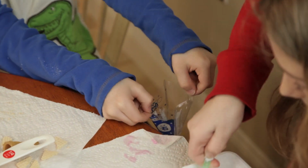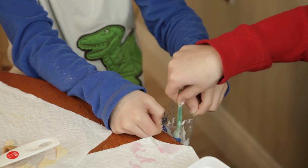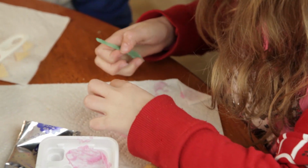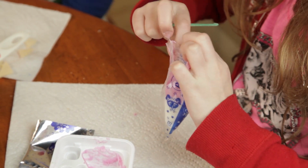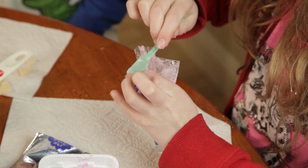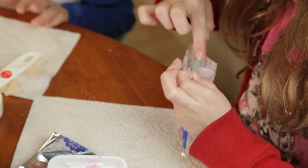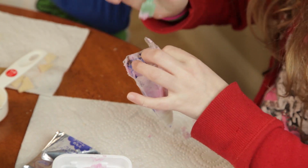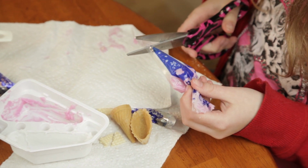Okay, this is probably not going to turn out the best, but I'm just going to put it in here in random spots. It doesn't matter how it turns out. It's ice cream. Gotta push it all down. Whoa. Okay, this is obviously a mess, as you can see. So make sure you do it with a parent if you're like a 3 or 4, because this is not very easy. It's obviously going to be easier with them.